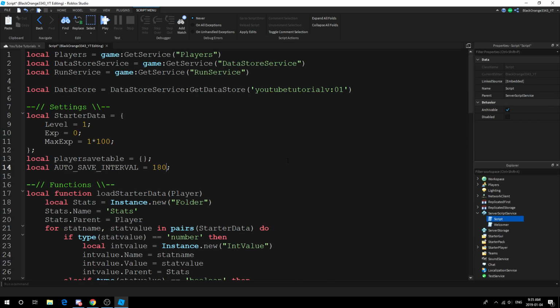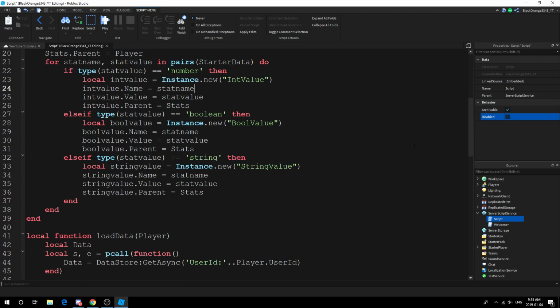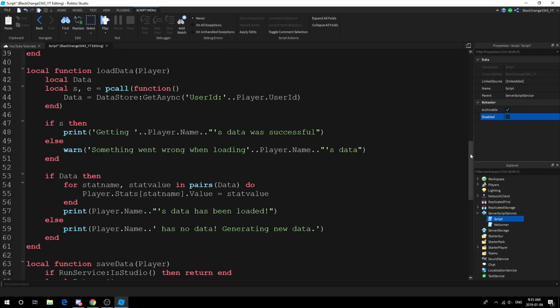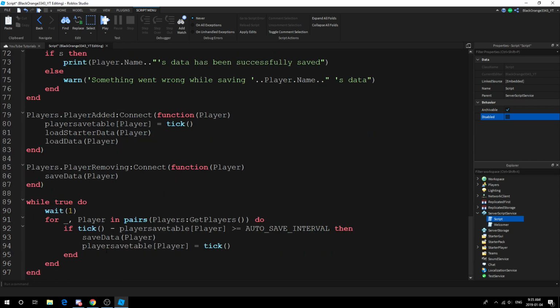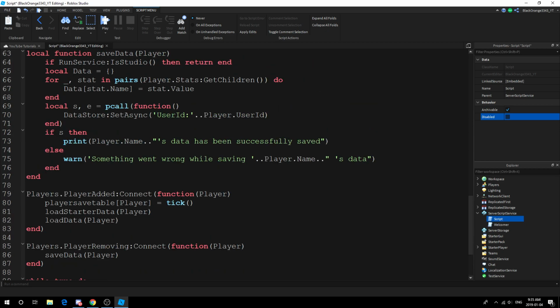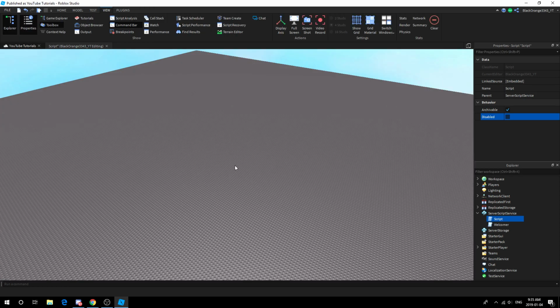Make sure you do that, and I'm going to let you guys copy this script one more time. Go ahead and pause right here. So this is right under the load data, and the loop. Alright, this is a really good system. We got the automatic saving, and saving is basically done. Automatic saving, bam, we are done.